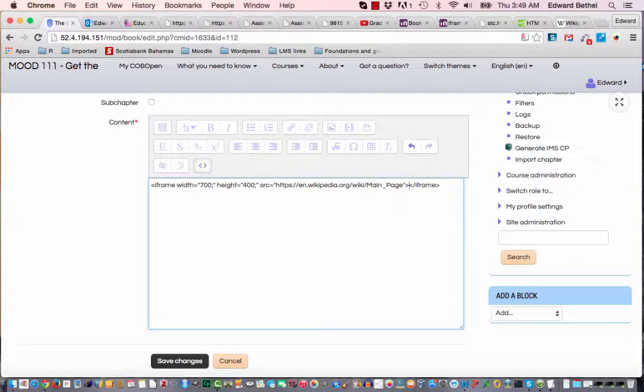So I'm going to put, if your browser doesn't support iframes, copy and paste the following link into your address bar.